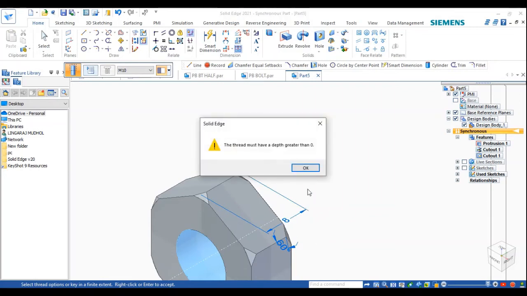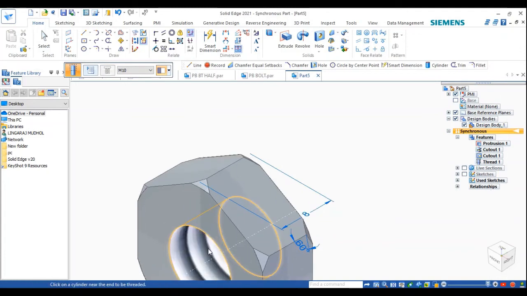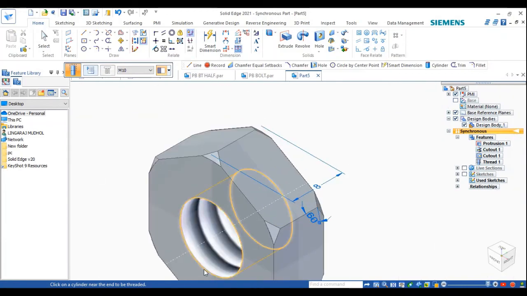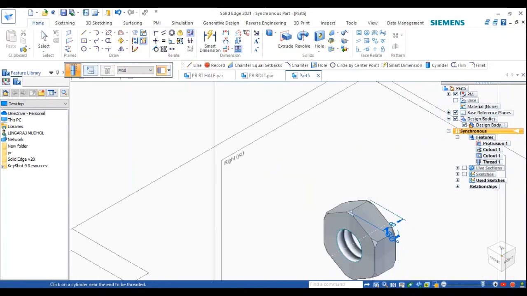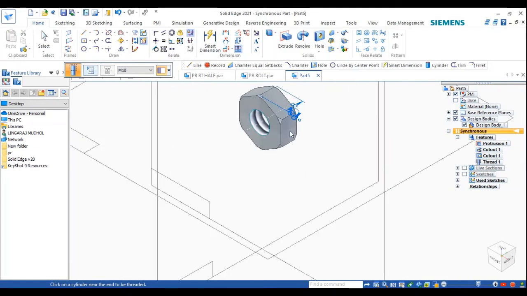See, just click enter. So you'll get the threadings like this, as you can see here.